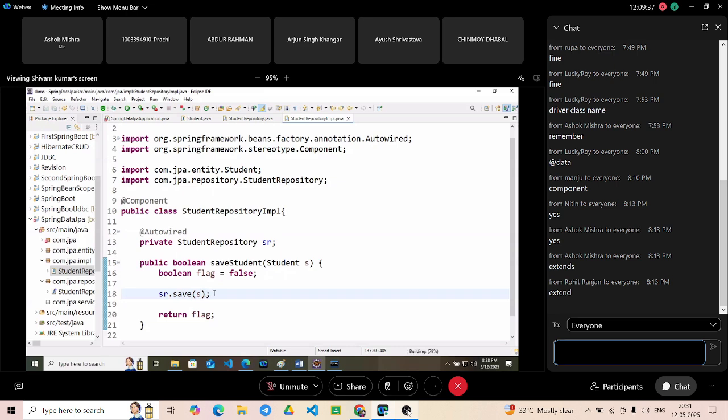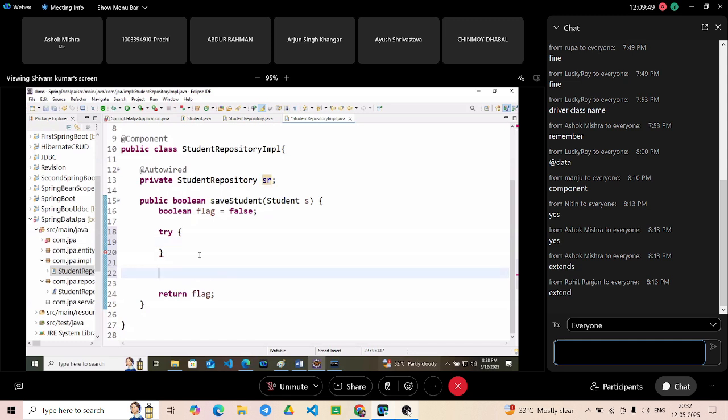Now you can try doing it. So I will say try. I will try to save the student. If this part does not hit any error, I will make the flag value true.